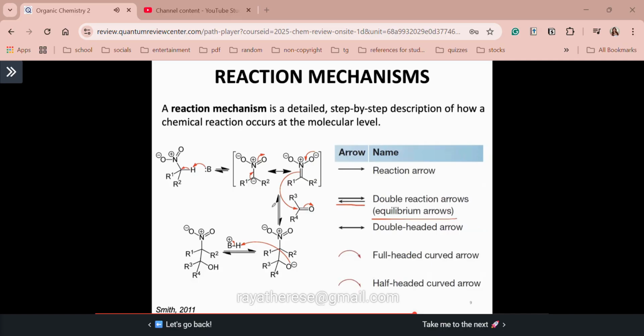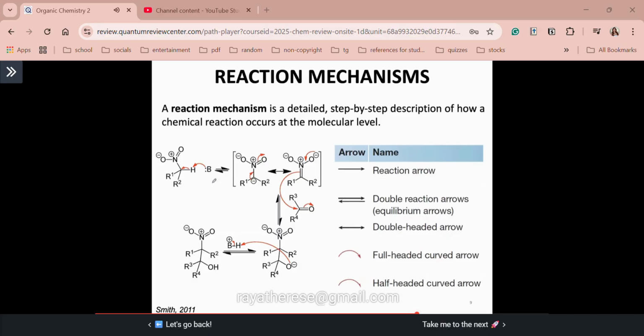For the double-headed arrow, this is usually seen for resonance structures or for compounds that are able to adapt to different predominant forms. So we will see this reaction arrow, the double-headed arrow, in particular in our discussion of tautomerism. Okay, but for now, we have three main types of chemical reaction arrows: your general reaction arrow, the double reaction arrows for reversible reactions, and finally double-headed arrows.